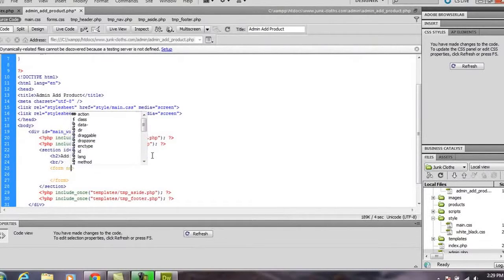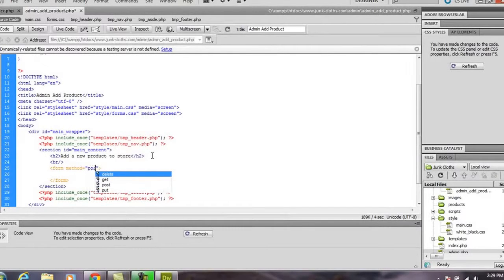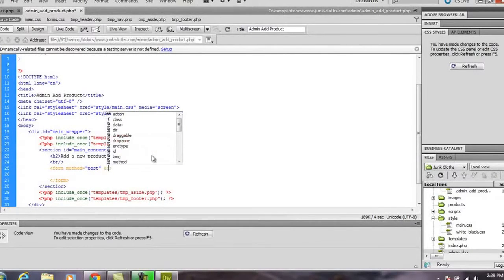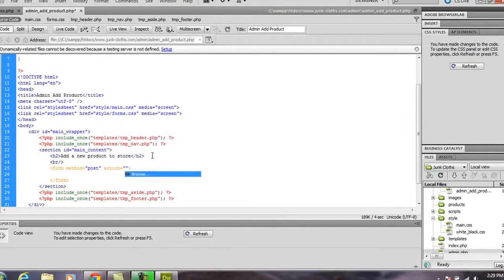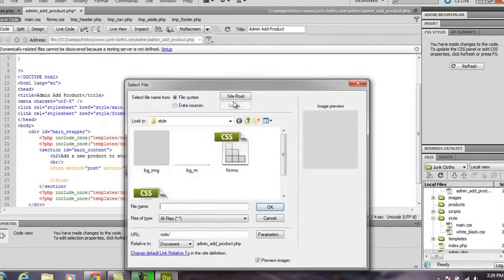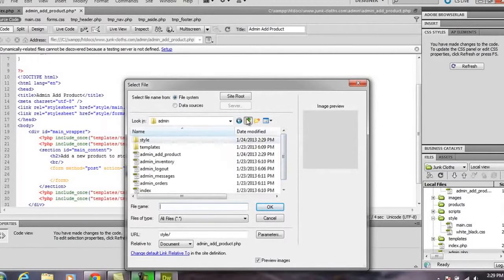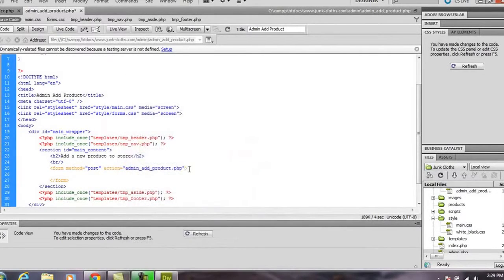Okay, method is going to be post. Action is going to be equal to, I want to browse to make sure that I don't make any mistake, so admin add product PHP, and enctype is going to be multipart form data.